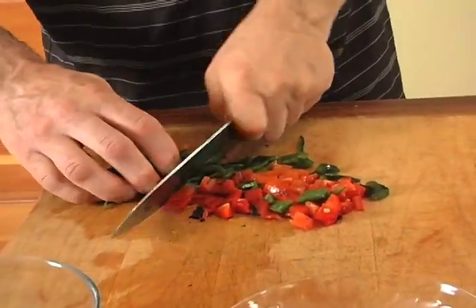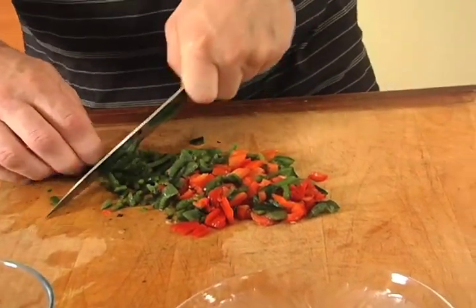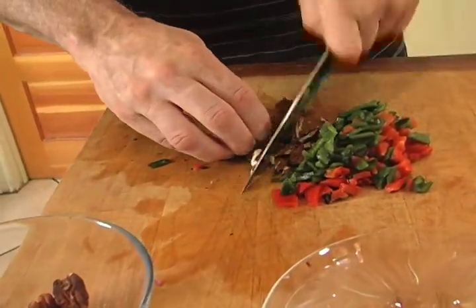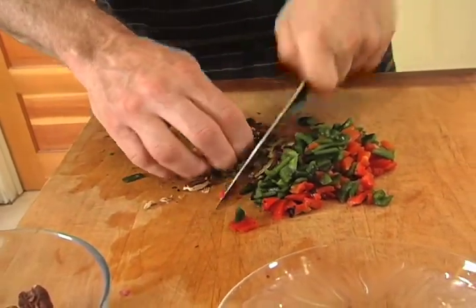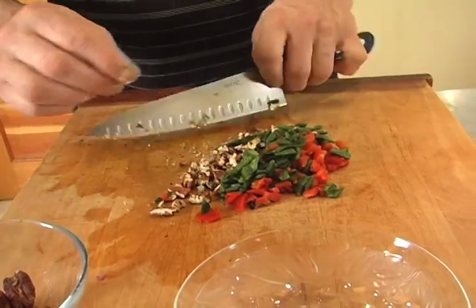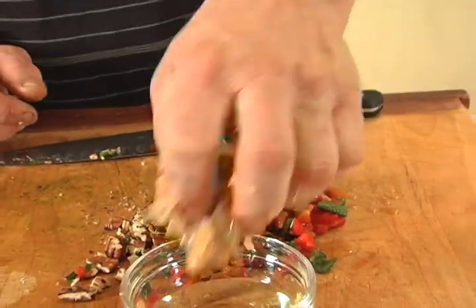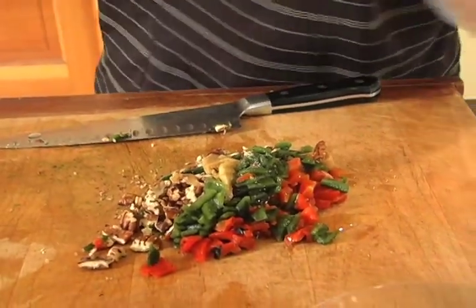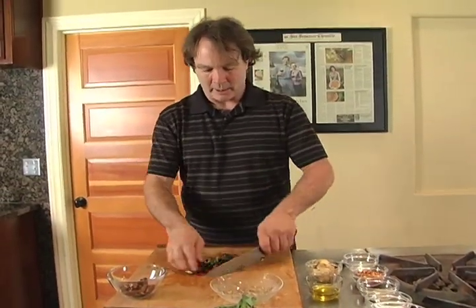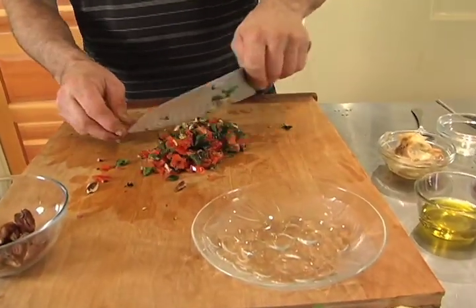It doesn't have to be fine — we aren't making a basil pesto or anything, we're just making something that resembles a paste. It's a nice, pretty color mix, especially for the Christmas season. We have about equal amounts of chopped pecans. We have a whole head of roasted garlic and some wonderful flavored olive oil. We're going to sprinkle a little bit of salt, some fresh ground black pepper, a pinch of crushed red chilies, and give it a run through with a knife. Mix it up real good, and that's going to go on our nicely golden chicken breast.